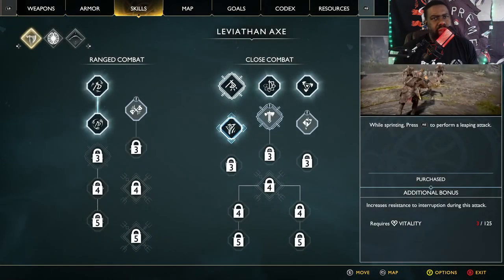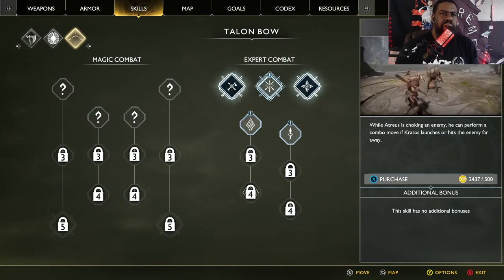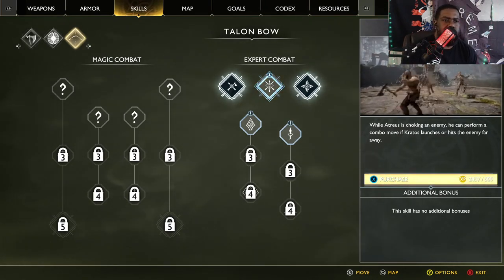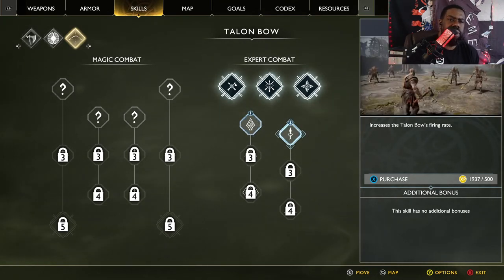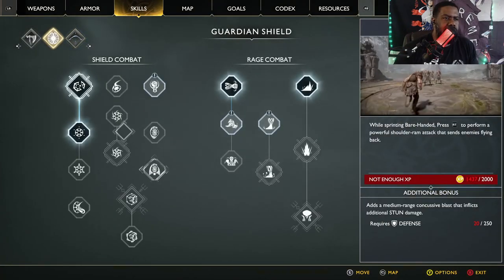Skills. We do have to unlock some more skills. It's getting a little ridiculous that we don't have like any skills unlocked. Let's do some more for the boy while we're here. Let's make them choke boys and do combos with us. This skill, increased arrow damage and melee damage. Increased talon bow's firing rate. Let's take more damage. All right, now we'll get something for ourselves here.